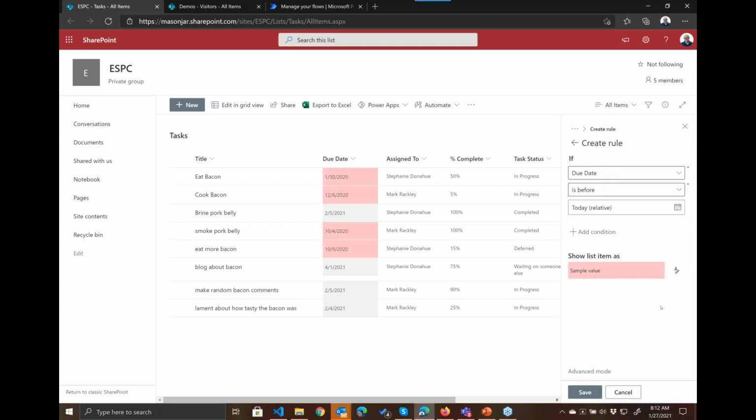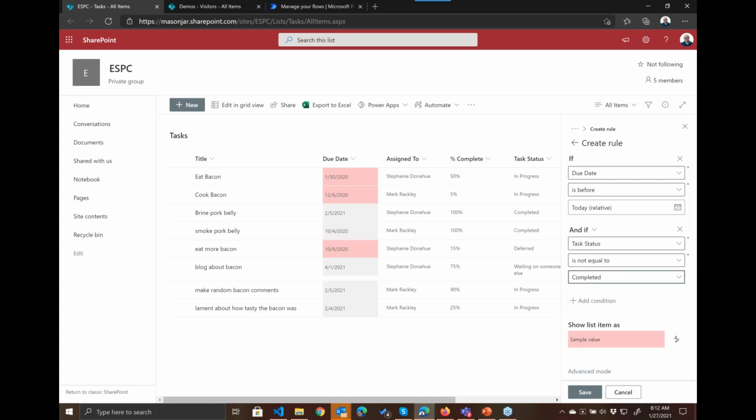Now all of these tasks that are due before today are red. Well, we actually don't want that to happen. We want it to be only red if it's not completed. So we can add a condition in here and say, and the task status is not equal to completed. And now it's only showing those tasks that are red that are due before today and the task is not completed. We can save that.